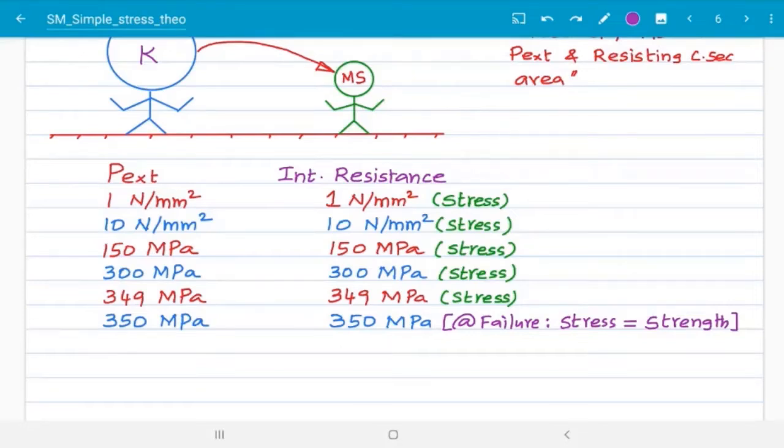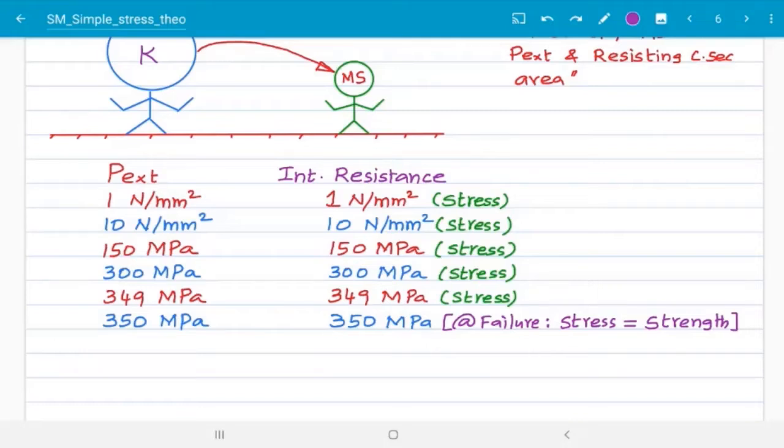Strength is a material property. Strength is a fixed number. Three things, right? Similarly, previously in stress also we studied three pieces of information. What is the definition for stress? Internal resistance offered by the body across unit cross section area. Definition. Okay, right. Stress is a geometric property. It will vary or not? Yes, sir, it will vary.